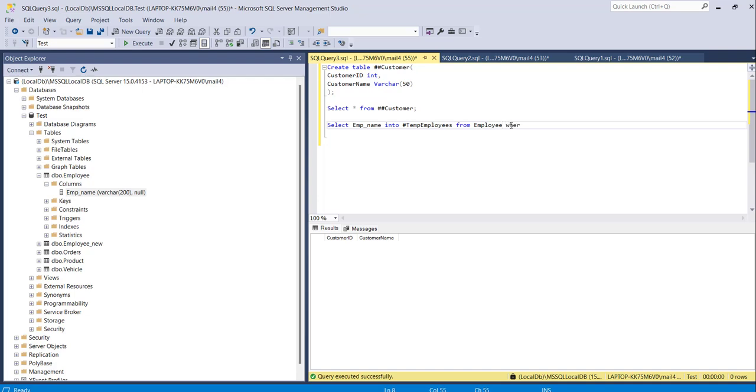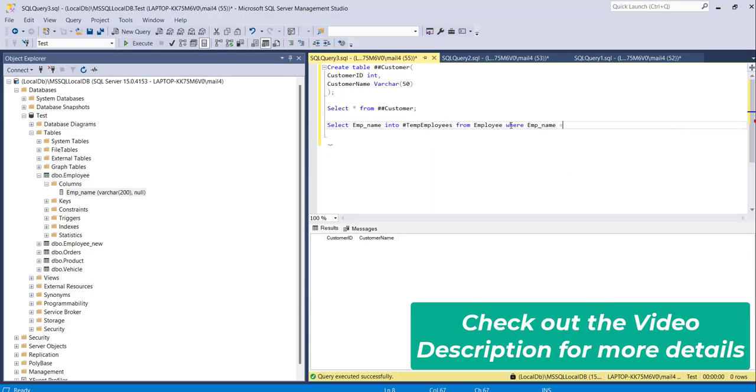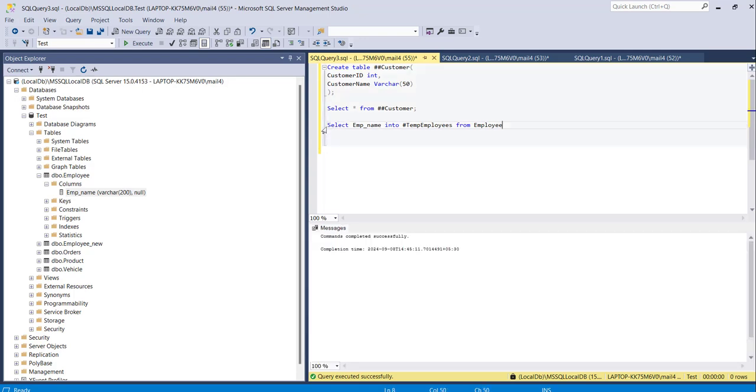Without a condition it will also work. Suppose you specify a condition, I will say where emp_name equal to Raj. In this way you can execute, or if you don't want any condition, you can just execute it like this.